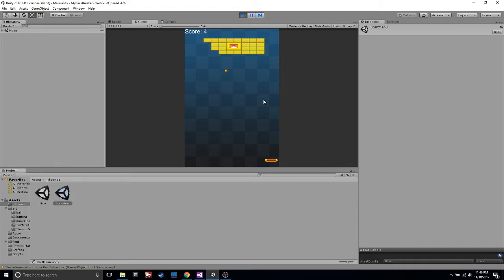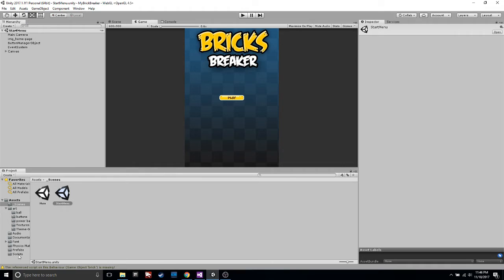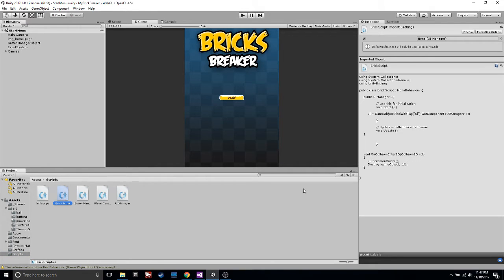And I did have a problem with one of these scripts. I think it was the one on the bricks. Yeah, it was brick script. I think I spent maybe 2 hours on this line alone. This is why I had the other Unity Pro, because I started completely fresh with those assets and prefabs, and I basically started his tutorial to try and figure out what was going on.